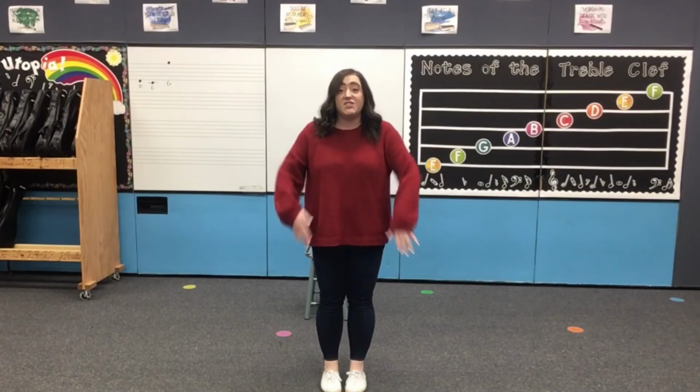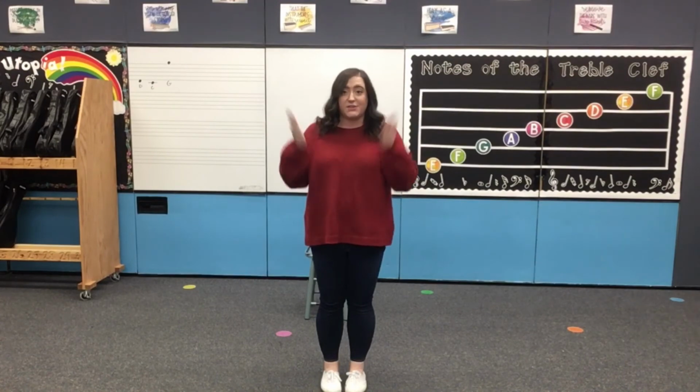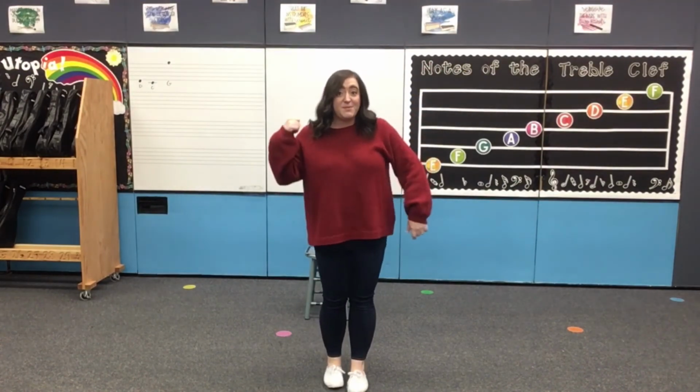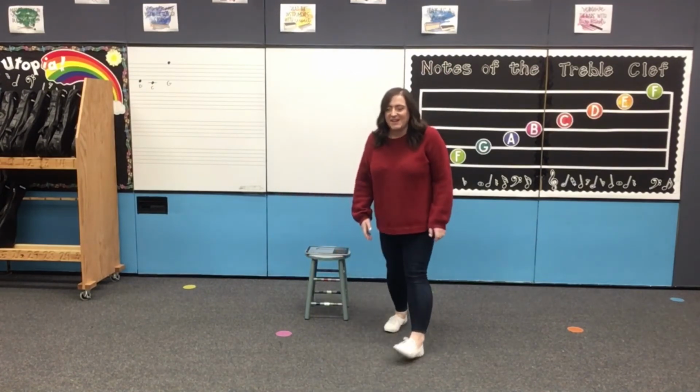All right, this dance starts as soon as the music starts. So because I'm gonna push play, I might be a little late to our first move. So as soon as you hear the music start, you're gonna strike this pose. All right, I'm gonna push play and I will catch up with you as soon as I'm back in my spot. All right, here we go.